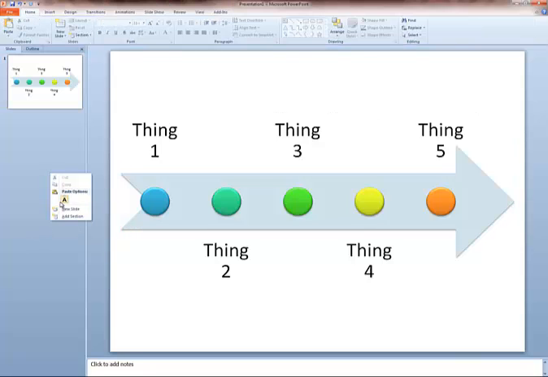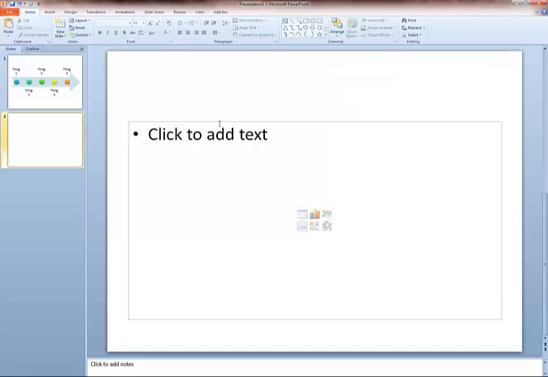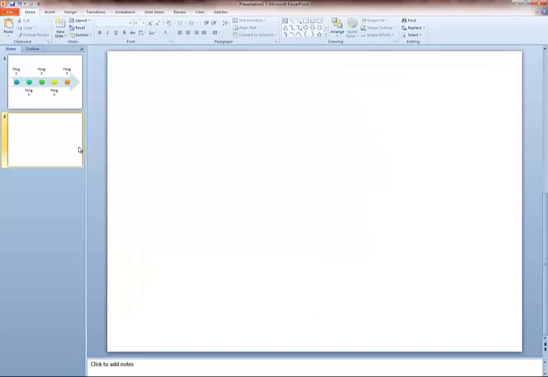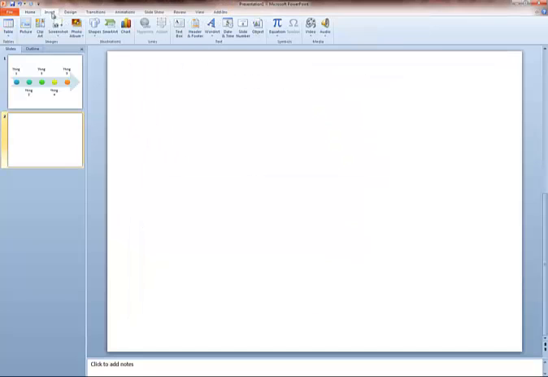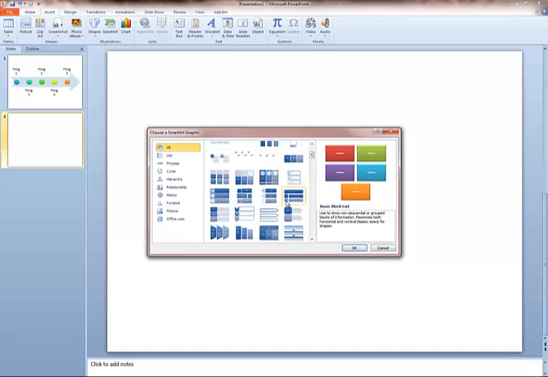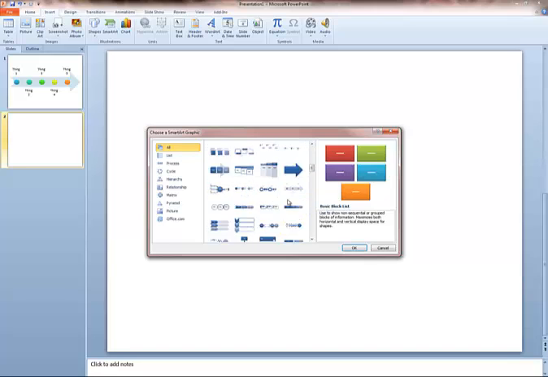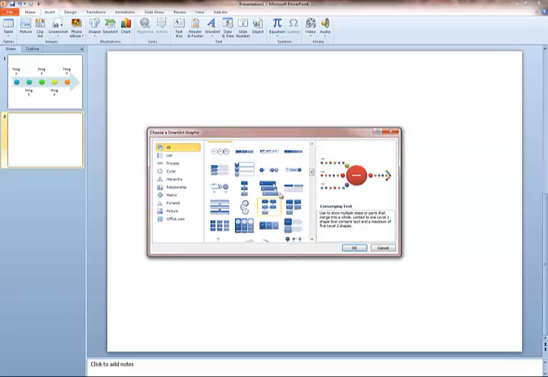And I'm going to just add a new slide here and pull out what it starts with. And I'm going to go to Insert, SmartArt again, just to sort of scroll through and show you some of the other options that are out there, because there really are a bunch of different options. So you could look at how does a group of information come into one place and then get sorted out into an end result?